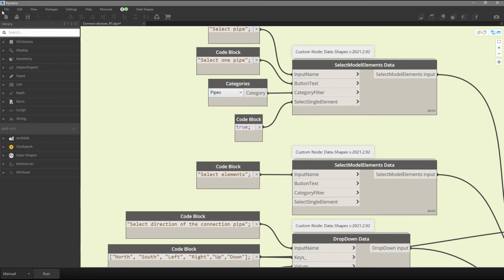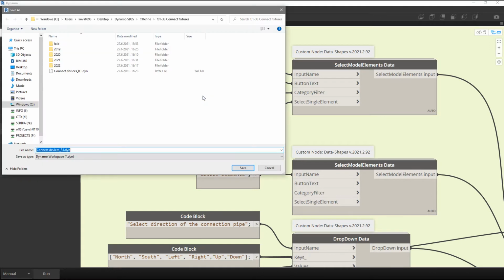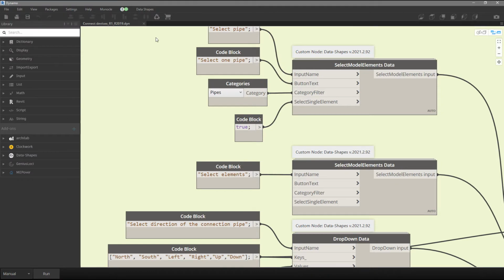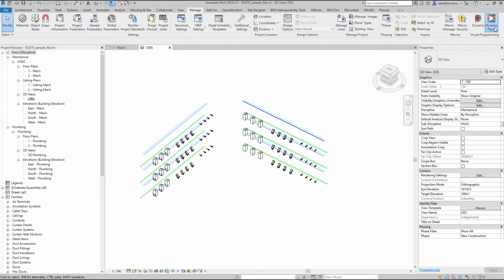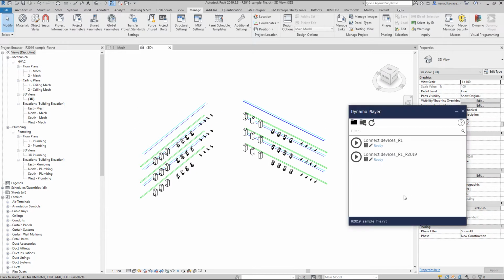For example, in order to avoid changes and to run it from the Dynamo player, we did save as that script, Dynamo player. Okay, so we want to run this 2019 version.